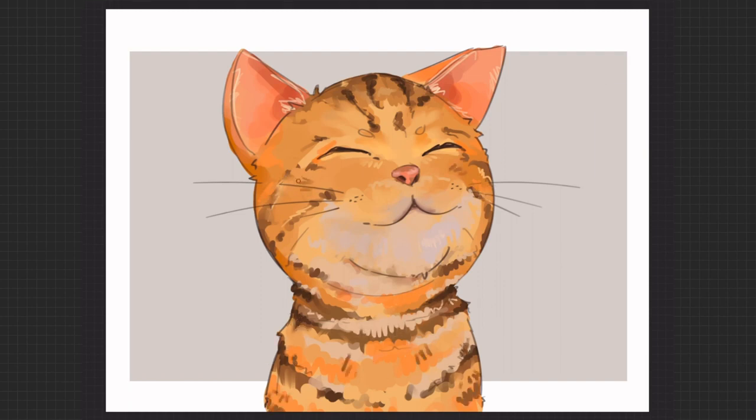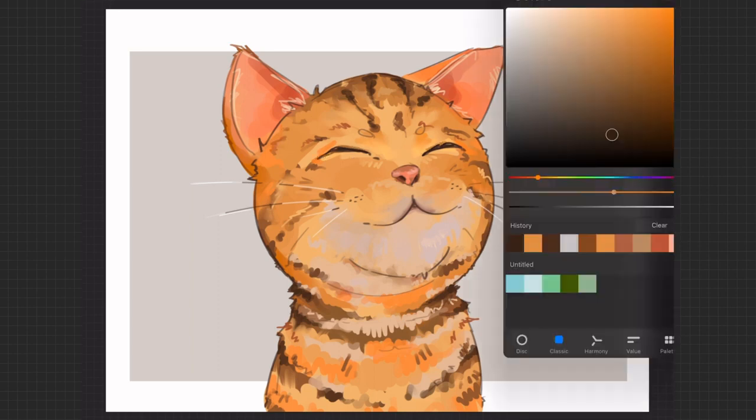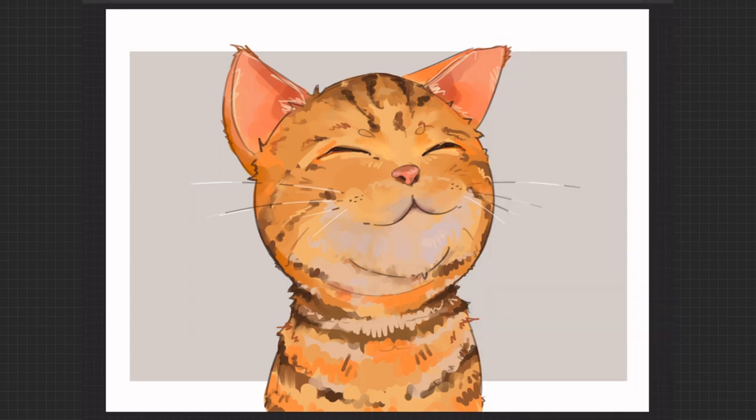Anyways, what you want to do is select white and then go over the part of the cat's whiskers to show the effect of light passing through those areas. I feel like that final 5% of extra detail really ties a piece together, and I find this part to be the most fun because it's really satisfying. Just adding those little extra bits of detail that overall doesn't really affect the piece, but really just sort of ties everything together.